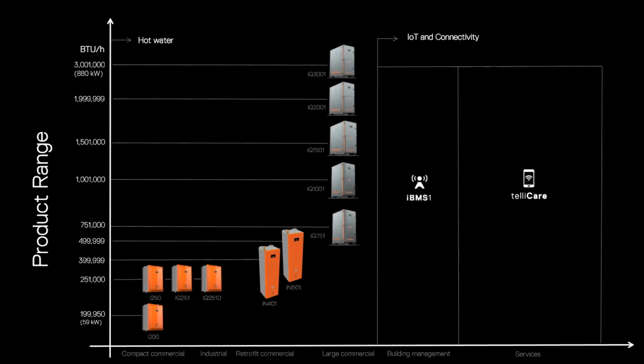You go up to those large ones, the 751 and the 1 million, and they're about the size of a small or full-size refrigerator. They're all 30 inches wide. They fit through a standard doorway and a standard elevator. They don't weigh a ton, so you can also sometimes save on structural reinforcement if you're taking it up to a penthouse or anything like that.